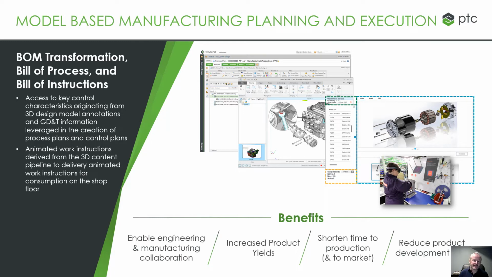So next we're going to take a quick look at manufacturing as another example for concurrent engineering. In this case, we're going to talk a little bit about model-based manufacturing, planning, and execution. Again, because of the high degree of traceability that is provided by Windchill PLM, it enables the manufacturing engineer to directly access and transform information developed in design engineering to begin some of his or her planning activities early in the process, whether that's developing the manufacturing bill of material and transforming that information to a bill of material that's consumable in the manufacturing world, or developing the corresponding process plans that will be provided to the shop floor worker to execute the manufacturing of given components and parts and whatnot.